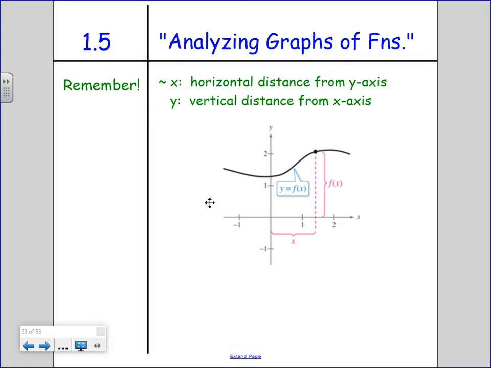Unless I say otherwise, if you see a graph like this in your notes, some of you would take a long time to write it and draw it and make it perfect. And I appreciate that. That means you have attention to detail, and that's a good thing. But unless I say otherwise, you can just do a quick sketch, especially when they aren't giving us a lot of particulars. Yeah, there are tick marks, but it doesn't really matter. The point of the graph is we have a function.